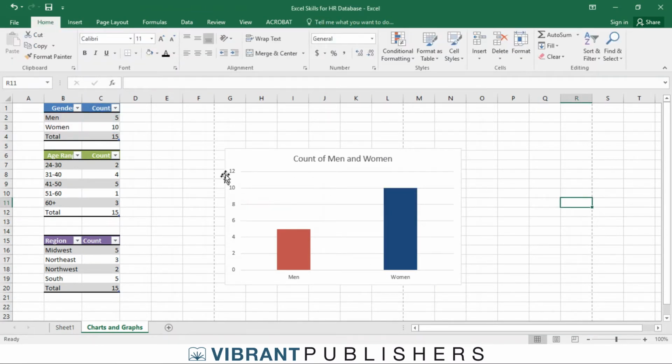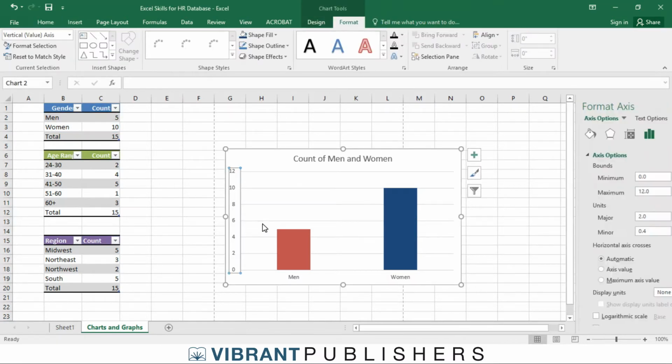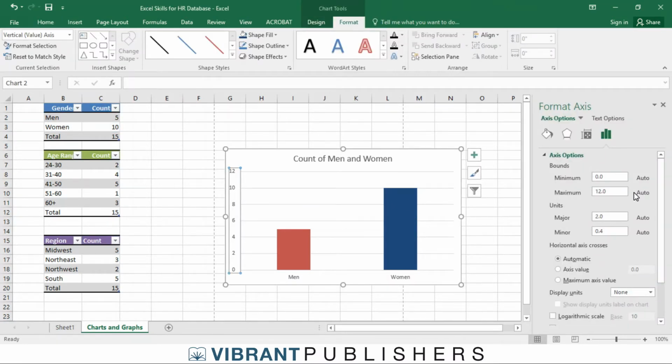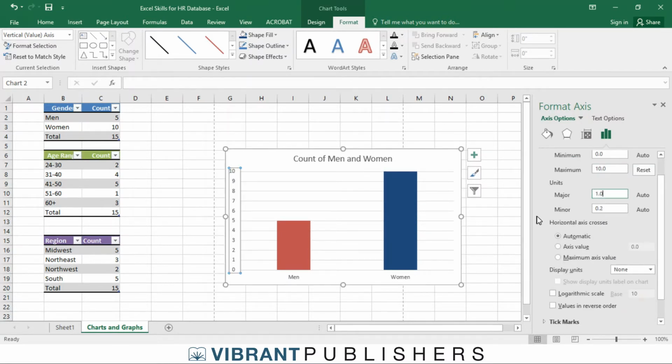Our scale is over here on the left hand side. If we double click our scale, we're going to get a menu here off on the right hand side. The maximum number we have is women, and that goes to 10, so we may want to change our scale to only be to 10, so we can just click here on the maximum and do 10 there. Because I changed that to 10, it changed our major units to 1, meaning these lines that go across is 1. So I'm going to change those to 2 actually, because I think it cleans things up a little bit. And there you go. So now we have our lines there.